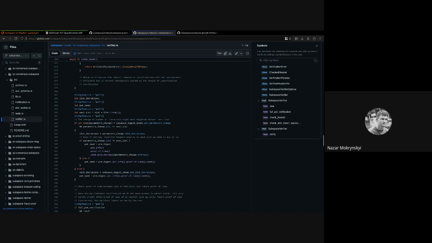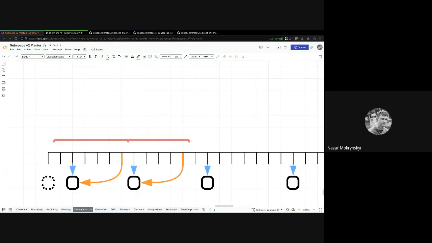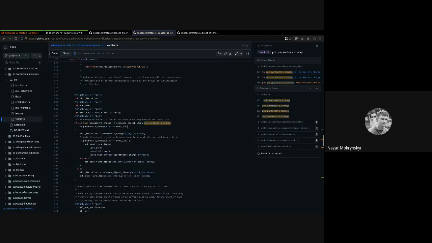The basic check is we go into the header of the block and see if it claims that there is a change of parameters. If the change of parameters happened before the next slot, so basically before slot 3 here, then we need to do something about it.